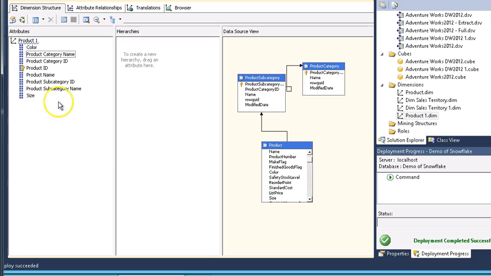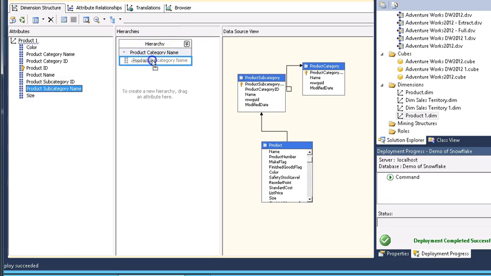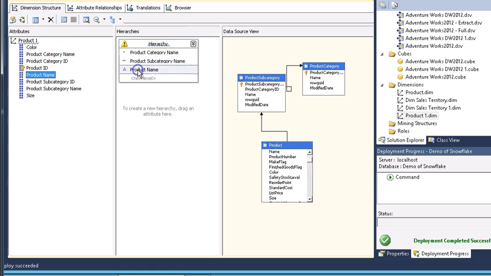If I had a little more time, I would normally hide the different IDs. We wouldn't normally show those to the users, but I won't do that on this occasion. And then, to build a hierarchy, we can do very much as we did before. Set up a hierarchy where the top level is the category name, within that is the subcategory name, and within that is the product name. And rename all of this into the products hierarchy.